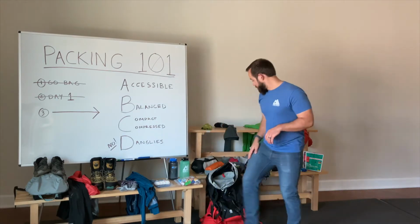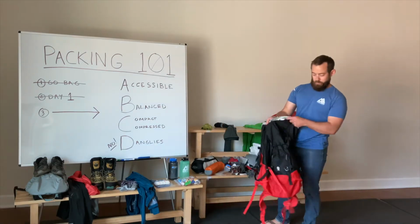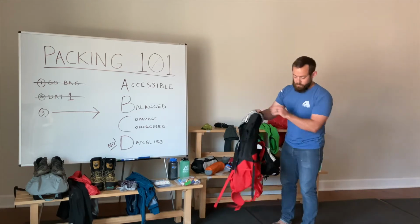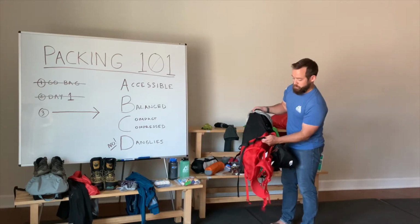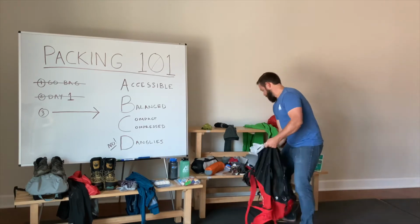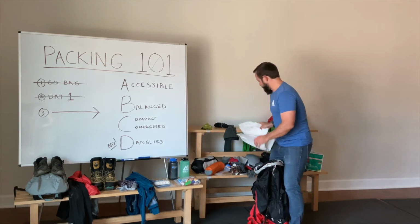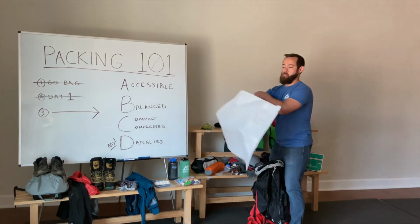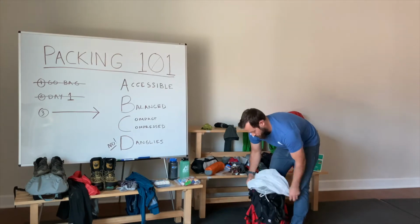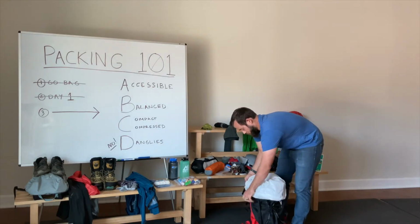So now we're on to our third step here. We've gotten our go bag ready. We've got all of our day one stuff shoved aside into another area so we're not confused packing. And now what we're going to do is take our empty backpack, make sure we've undone all of those compression straps on that backpack. Make sure it's wide open, as extended as it can get. We're going to then take our trash compactor bag, our cheap and efficient waterproof liner. We're going to shove that into the bag.